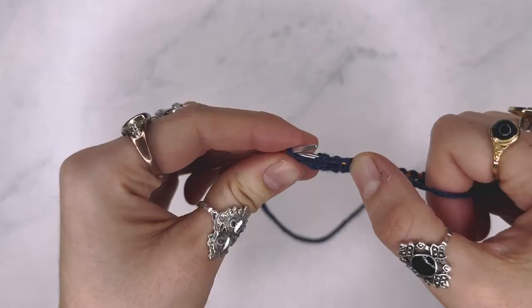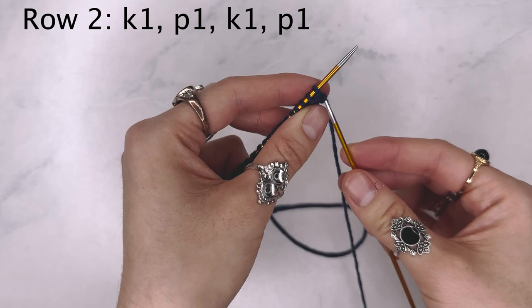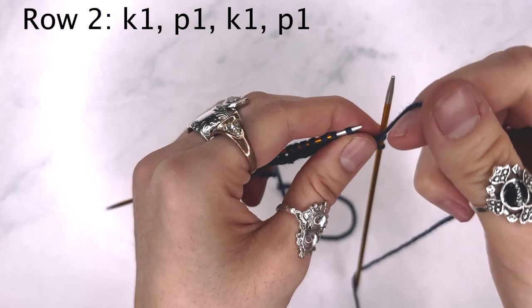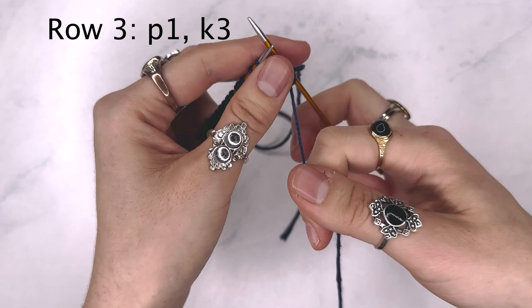So I'm just doing a knit one, purl one until the very end of the row. Then at the end of the row, I'm going to turn my work and repeat the same thing. So the first two rows of the repeat are the same thing. Going to go back, knit one and purl one. And then for the third row, you are going to purl one and knit three. So we're going to start off with a purl, and then three knit stitches.